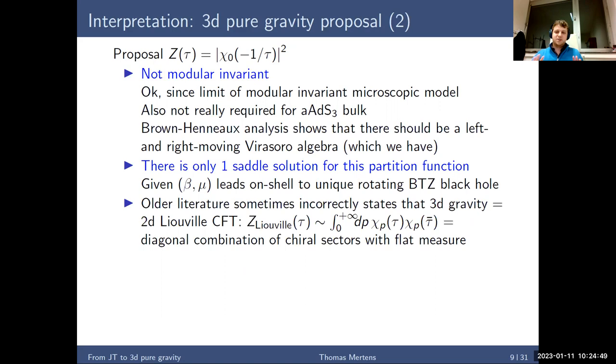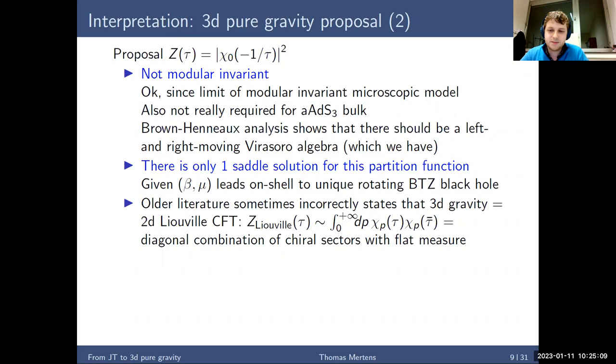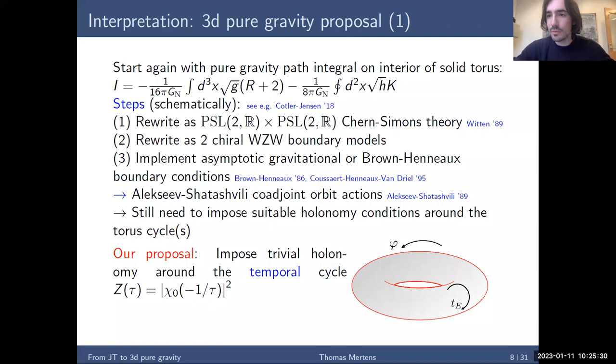May I ask you a question about this actually? We agree that this boundary condition has no equivalent in metric formulation, right? Sorry, can you repeat? The boundary condition that selects one BTZ saddle has no equivalent. It's a holonomy condition. Yeah, it has no equivalent in metric formulation. Well, why not? I'm not convinced that it doesn't. It's just natural to formulate it in the gauge theory language. Well, I just don't know what it would be in metric formulation.